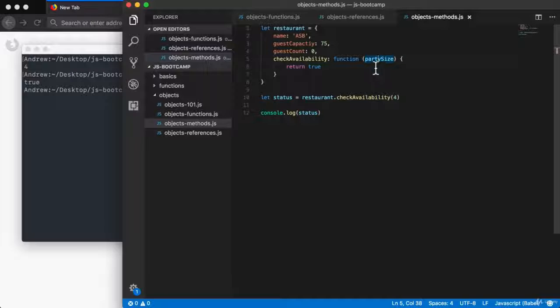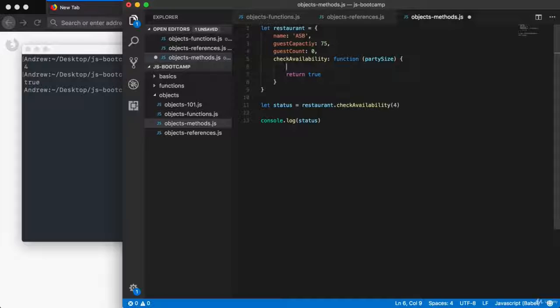So what's interesting about putting a function on an object? What's interesting is that you get access to that object's properties right inside of the function. That means we can access name, guestCapacity, and guestCount from inside of this function, and that's going to allow us to do things like run our little calculation. To access the object properties, we use what's known as the this keyword. The this keyword is a source of a ton of confusion for new developers. It's a place where a lot of people get tripped up, so we're going to break it down into a way that's easy to understand.